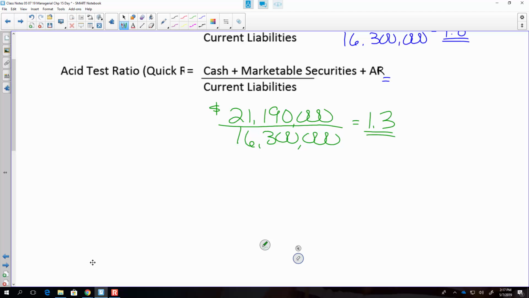So is that a good mark? Again, by itself, it doesn't mean a lot. Remember, they talk about trends. Is this an upward trend? Was last year's number 1.2, 1.1, and this year it's 1.3? Well, that's a good thing. So the larger the number, the better. Our cash reserves are adequate to meet our current obligations, so that's always a good thing.